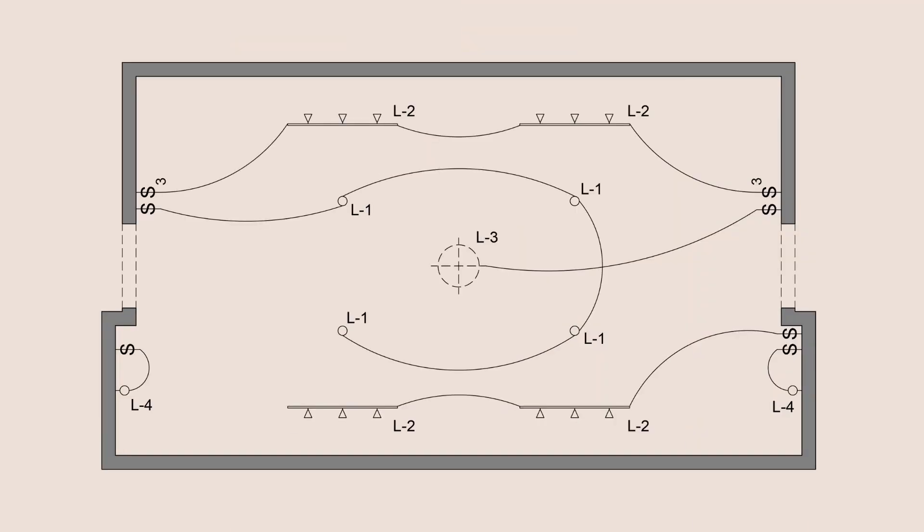Here's an example of a light switching plan. You can see the different light fixture types drawn as different symbols. Those arched lines connecting one fixture to another represent the power or wires that connect fixtures in a single circuit. In the case of having multiple different types of lights and fixtures, you would typically want to separate them into different circuits to give space users more flexibility. For example, you walk into a room with three switches — one turns on all the can downlights, one turns on the chandelier, and one turns on all the wall sconces, rather than just having one switch that turns everything on.